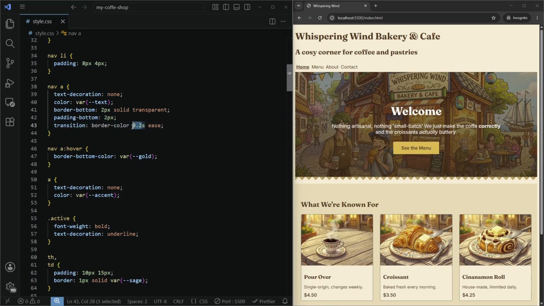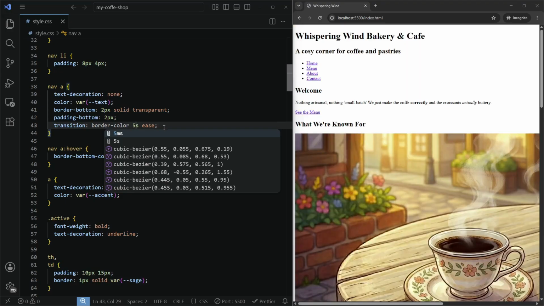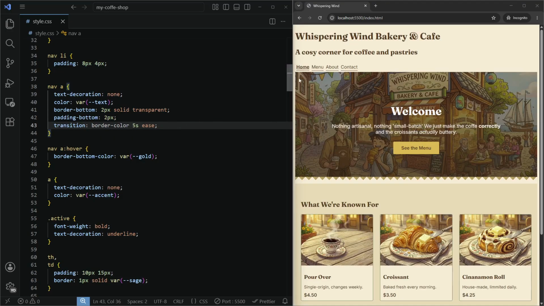If we do 5 seconds, just for educational purposes, see? It gets there very slowly, it turns on and off very slowly. So let's go back. It's hardly noticeable, but instead of appearing immediately, it kind of fades in.